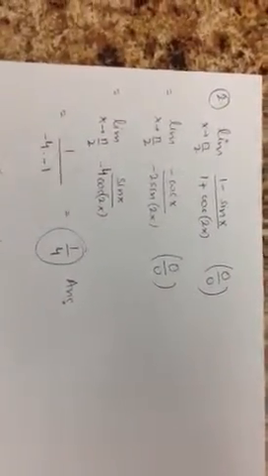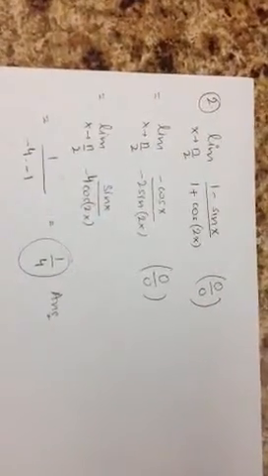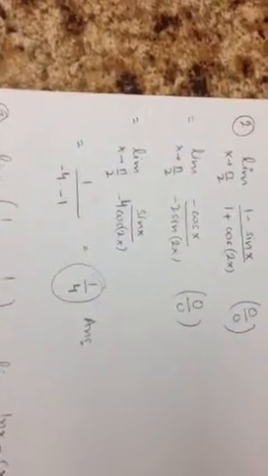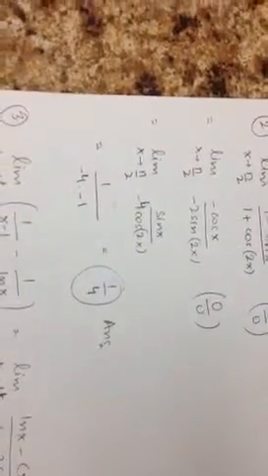And again, if you plug the value pi by 2 into the equation, it's giving 0 over 0, which is an indeterminate form, so we will take the derivative again. So the limit as x approaches pi by 2 gives sine of x over negative 4 cosine of 2x. And now if you plug in the value, it gives us 1 over 4.